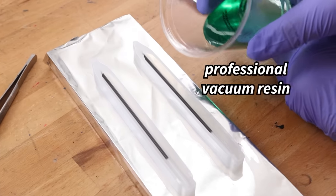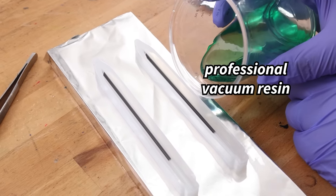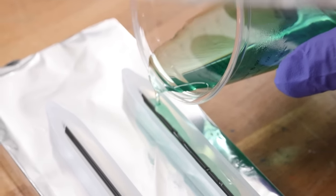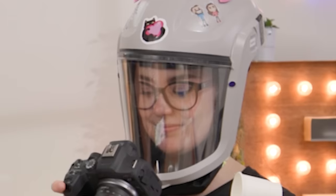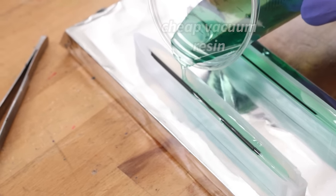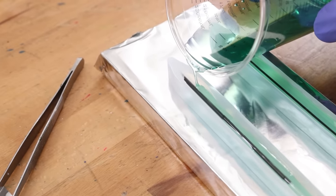All right, so I'll put the professional one on this side. Okay. That is beautiful. It's like glass. A sight. Yeah, it really is like glass. Oh my gosh, that's so pretty. Now I have to say, holding this, I am starting to feel the heat of curing.